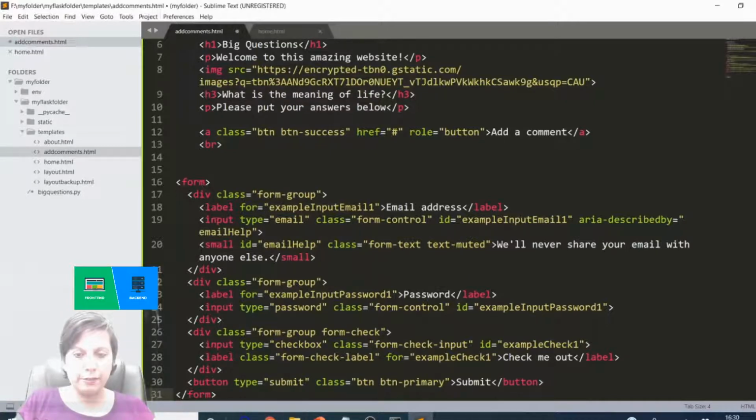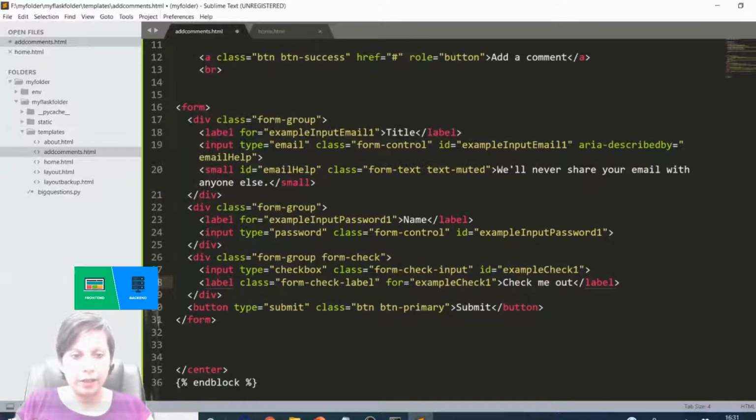Right, now, as mentioned, we can't really view this, so maybe we should produce a route for it so we can view it, but for now, let's just quickly make a few changes. It's not going to be difficult. So we know that the first thing that the user puts in is the title, so let's change that. The second thing is its name, wasn't it? And we also need a space for comment.